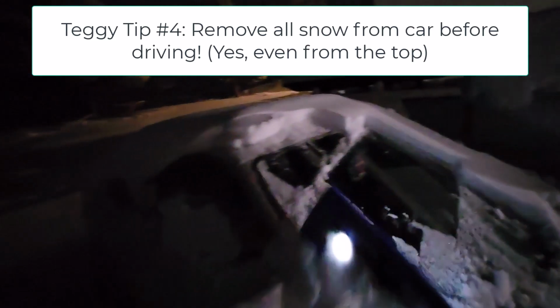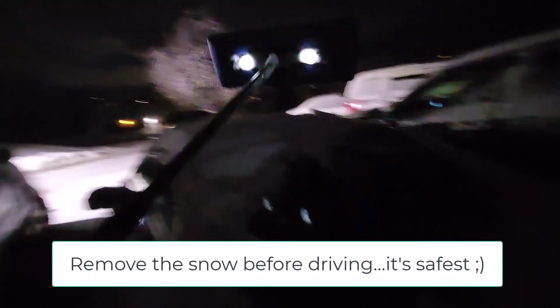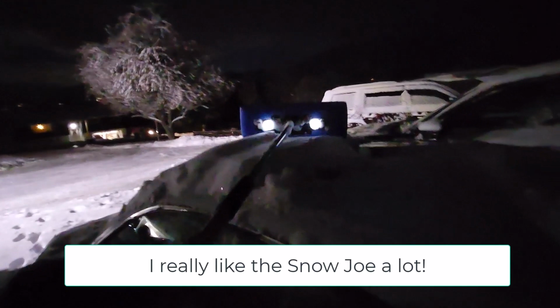One of the keys to driving in the snow is to remove all the snow off your car. It'll allow you to operate undisturbed. Because, like, I have a bunch of snow on here, right? If I leave it on, it's going to fly into the cars behind me. And if I brake, it could actually go right on top of my windshield, so definitely do that. So I'm just trying to get it all removed as much as I can.